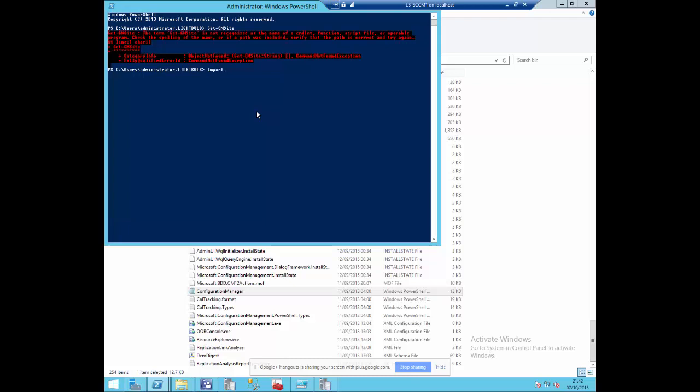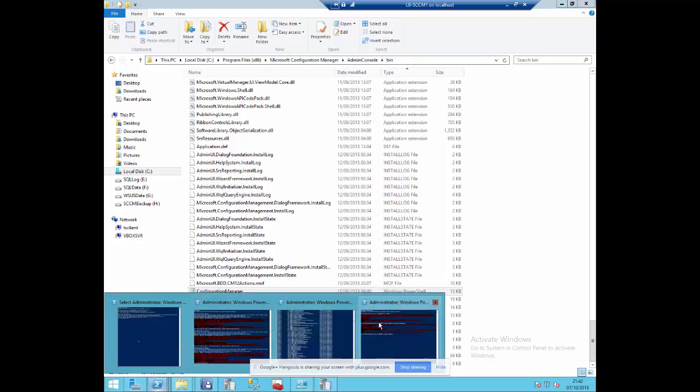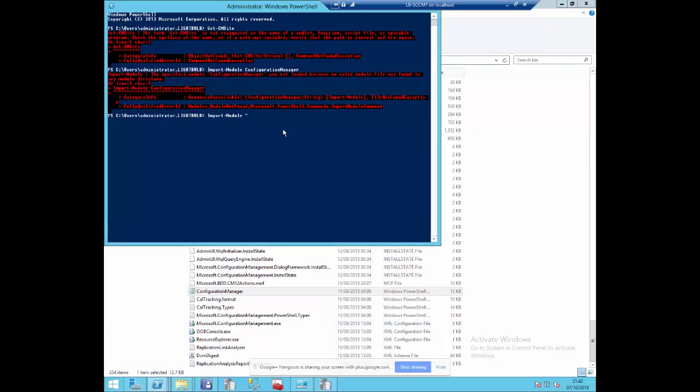So if I import the Config Manager module, Import-Module ConfigurationManager, you probably won't find it. So I have to go Import-Module and go directly to this path, and go enter. Now I've imported the Configuration Manager module.